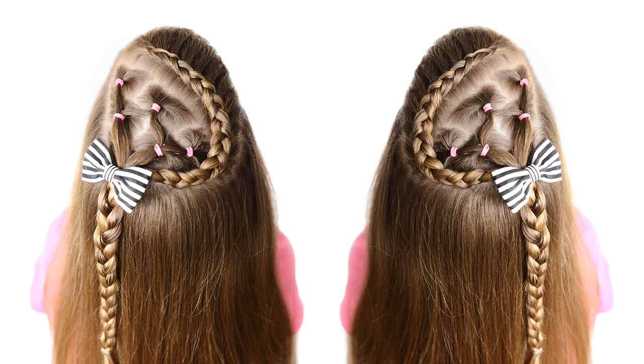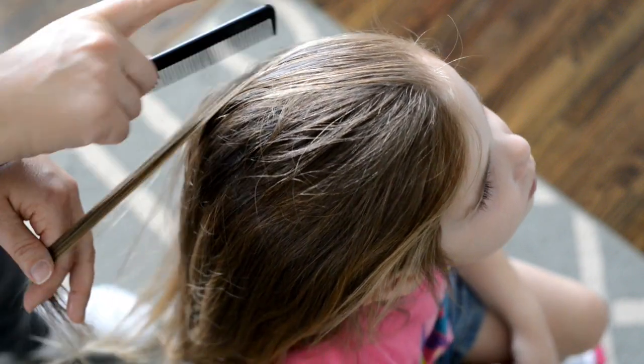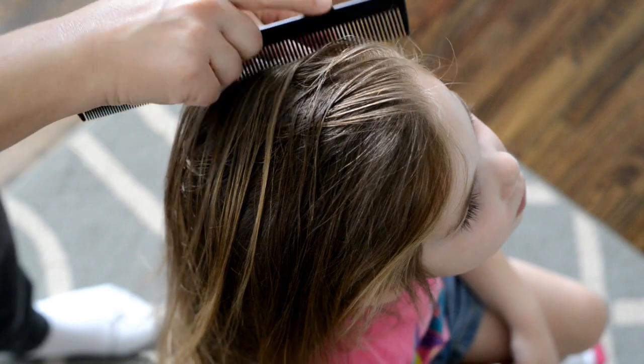Hi everyone, today's video I have a half up braided elastic style. To start off, I'm going to create a side part and push all the hair over to the right side.